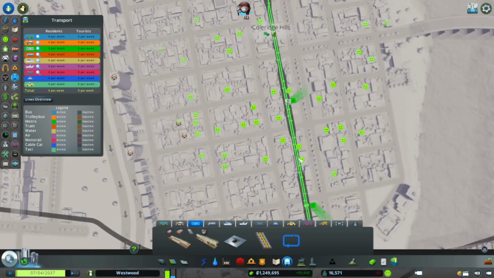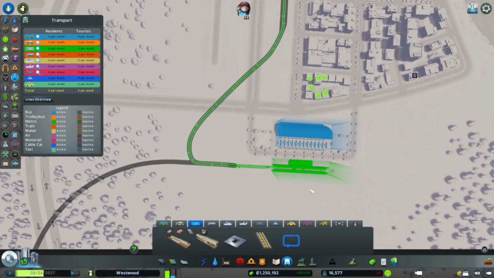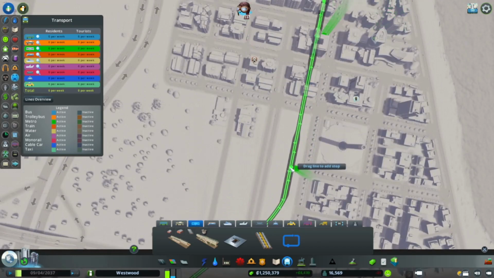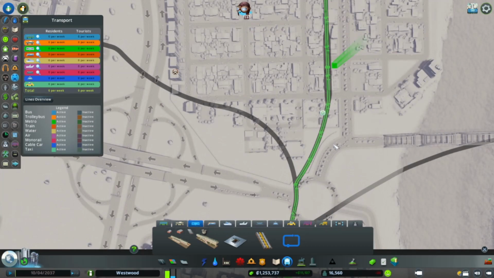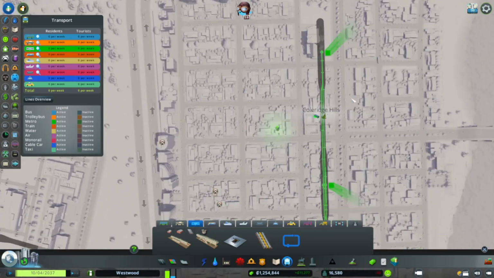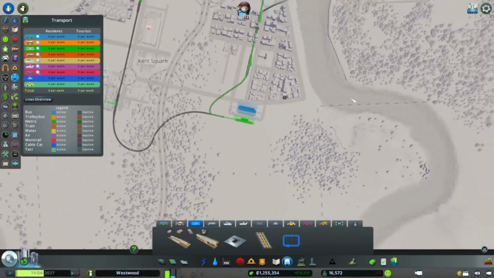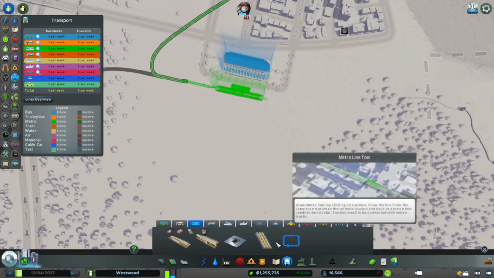I mucked up. Okay, here, let's do this again. All right, so we've created that line, but there's no stop here. So we're gonna have a stop there. We have a stop there. I thought we missed a stop somewhere, right here. We're gonna have a stop there too. There we go, okay. All right, so that's one line. And this one here, you know what? It's appropriate. It's going to be called a green line. So we'll leave it as is.